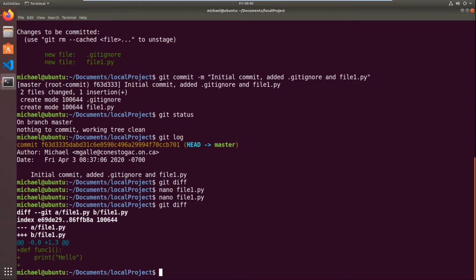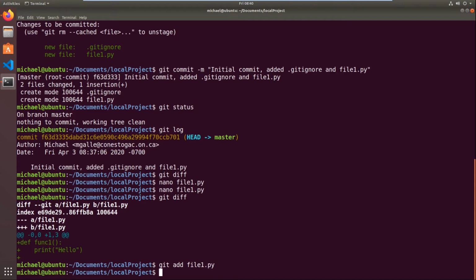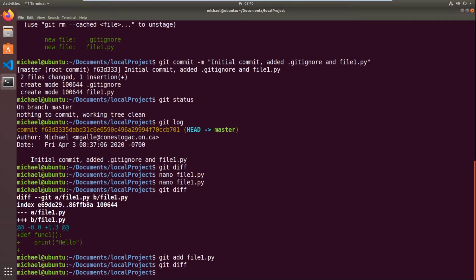But if I stage file1.py, so if I say git add file1.py, I'm putting it into the staging area. Now if I say git diff, sorry, there are no changes, because now it's the difference between what is in the working directory that has not yet been added to the staging area.